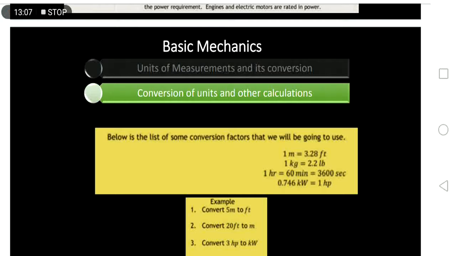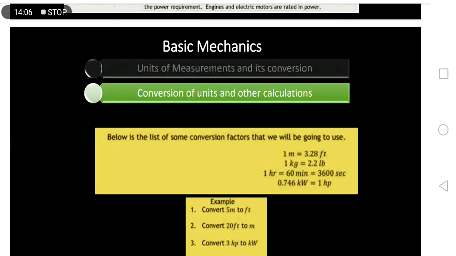The significance of this conversion is that, for example, an electric motor rated in kilowatts can also have its value determined using HP. For example, you need to buy an electric motor and you have your rated kilowatt, but when you go to the store, they have it in terms of HP. So how can you buy that specific electric motor when you don't know its equivalent value in HP?